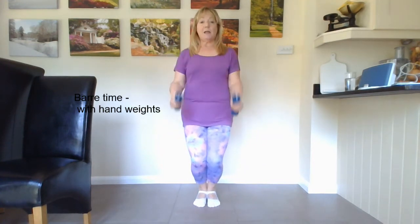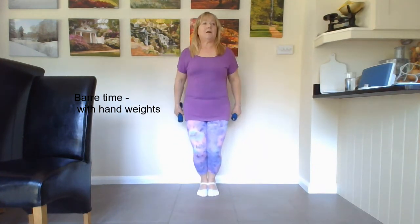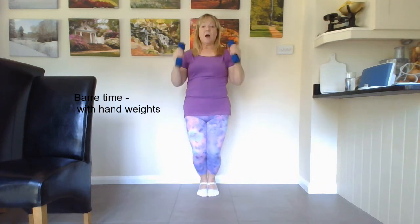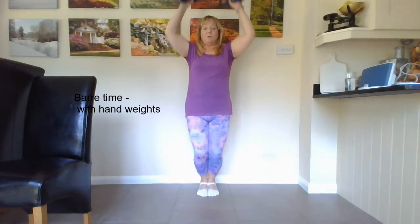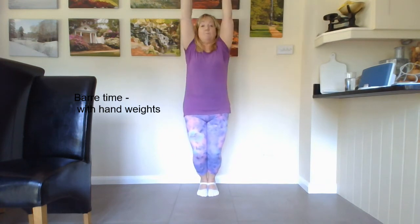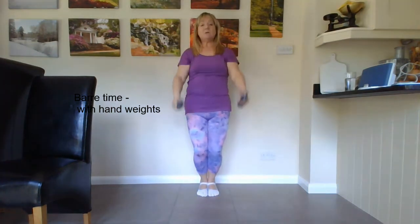So your core's got to work a little bit harder to hold you in this position. Now hold it here, up, stretch, down, release. Up, stretch, down, release. So we're gonna wish you've gone for a lighter weight. In, stretch, down, release. So I'm still on my toes. If that feels a bit too wobbly, just pop your heels down. In, up, down, last one.